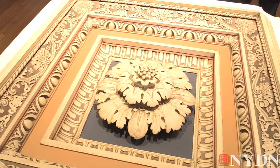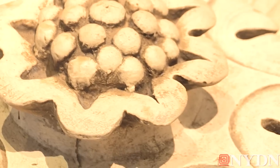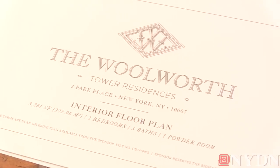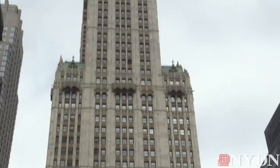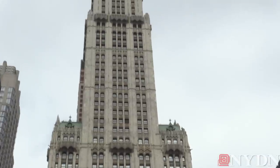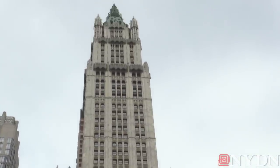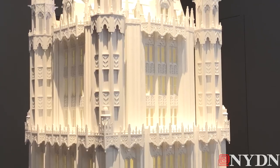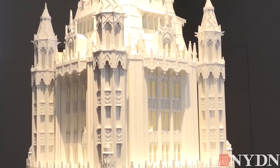The grand apartments are still under construction and won't be finished until early 2017. Alchemy Properties is working to develop them into lavish living spaces with equally lavish price tags. The penthouse is widely rumored to be coming on the market for a jaw-dropping $110 million. We got an opportunity to see a little of the plans, as well as get a glimpse behind the scenes at the construction.